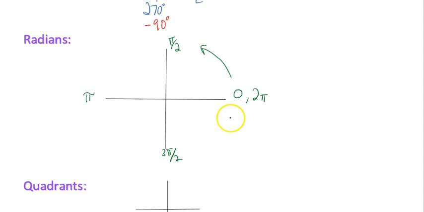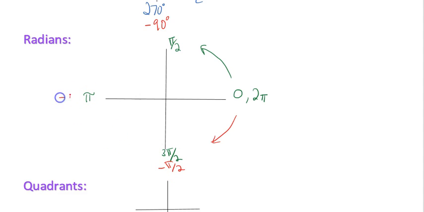So if I said 3 pi over 4, that's 3/4. That's less than 1. That would be right in here. And that's one of our things that we're going to be working on today, is locating angles. Backwards works the same way as with degrees. So if you're traveling in the negative direction, the first thing you come to would be negative pi over 2.